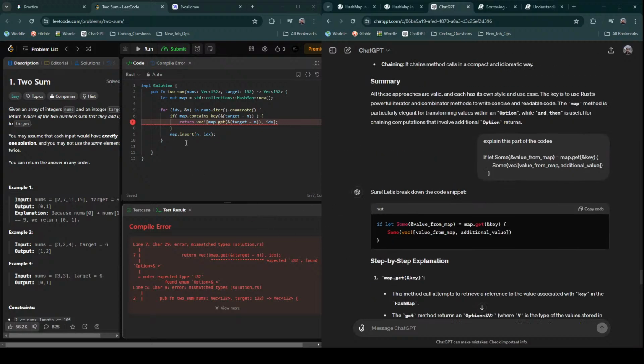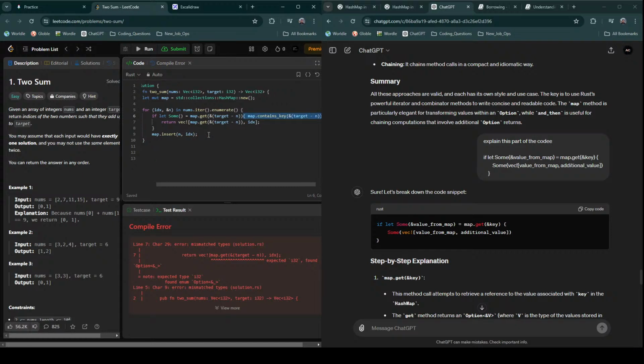So you are saying that I need to do something like this. If let Some, and this will be a value from the map.get. The key is ampersand target minus n, right? And I don't need to do this bullshittery that I did in C++. Cool.